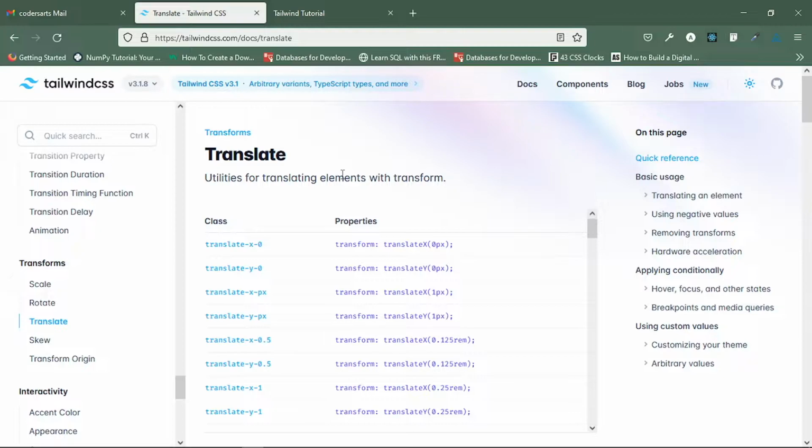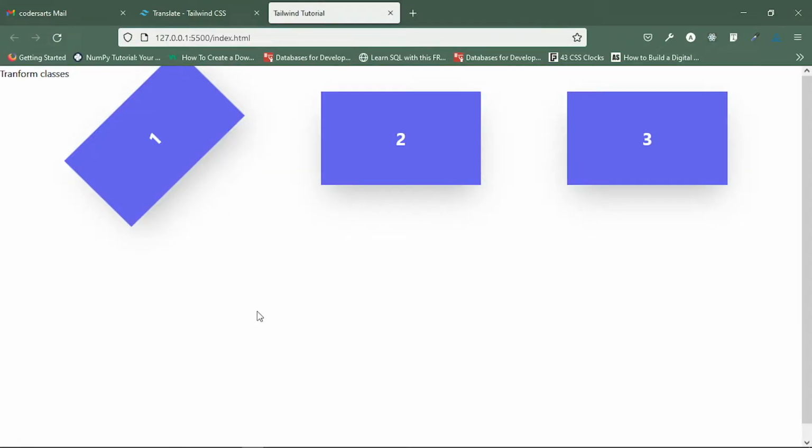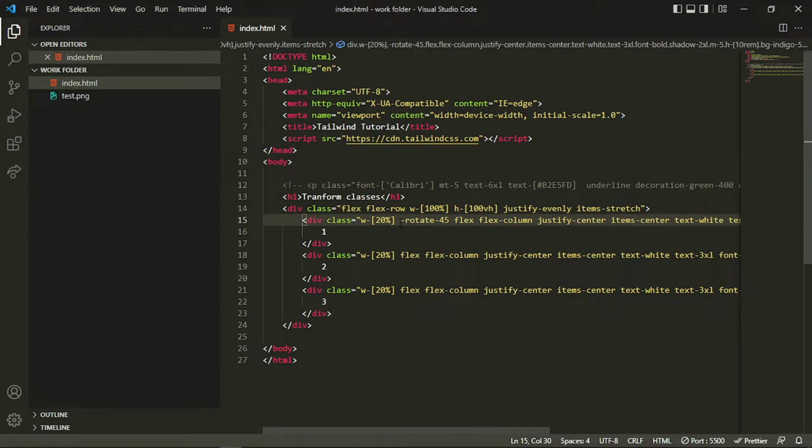Then there is translate, which moves the element in any direction you want. So this is actually for moving the element along the vertical axis or the horizontal axis. If you want the element to be moved along the horizontal axis, then you can add this translate X, and then that will move to the right direction or to the right side. And if you want that vertically, so you can add Y here. So you can see that it is adding some classes. We just need to use them, and then that will be applied to this element. So right now just leave this out, so I can remove this.